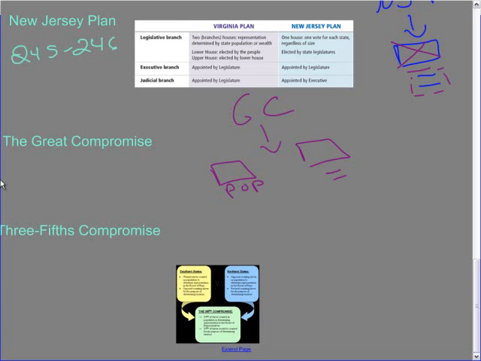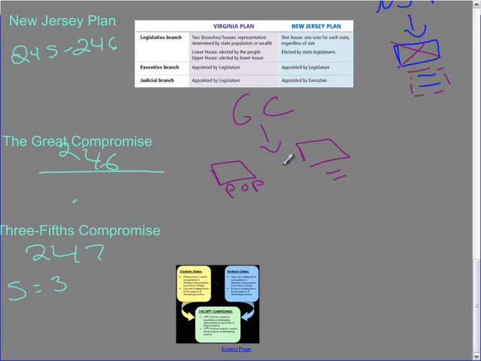So the Three-Fifths Compromise, that's talked about on page 247. Great Compromise is on 246. Sorry, I didn't say that earlier. But the Three-Fifths Compromise, it says that every 5 slaves will equal 3 free white people, because basically the problem is the northern states don't want the southern states just to be able to count their massive slave populations in their overall population, because remember, 1 house is based on population. So if they do that, the southern states will have a lot more votes.